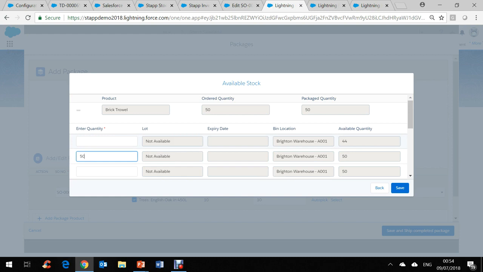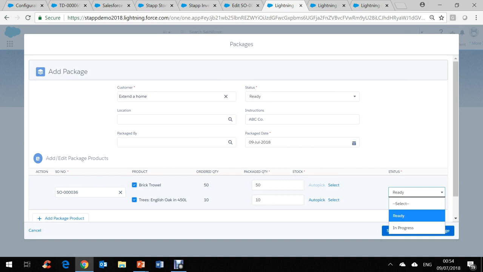We could take 40 from this line, 10 from this line, etc. So this is useful for scenarios where you may have food or pharmaceutical, medical type of environments where customers may be requesting specific lot numbers or specific expiry dates. And indeed, if these are serialized products, then they would individually be identified with their serial numbers, and we could allocate a specific serial number to a specific customer.